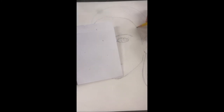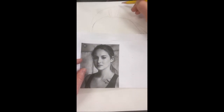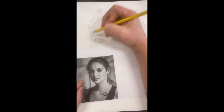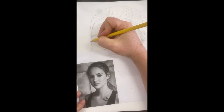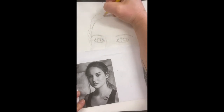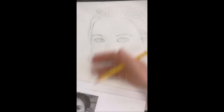And her hair, this part comes back behind the ears. This part here, it's going this way. Then it eventually starts to come down. And then this part here, I think is a little bit closer to her head. Because remember, this is her head right here. Because she's got all these fun little wispies out here, which can sometimes be frustrating, but that's what we have, right? So you have to make them look a little bit more realistic.